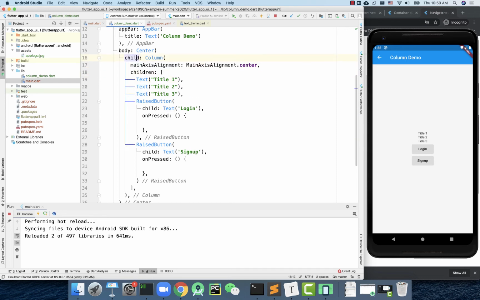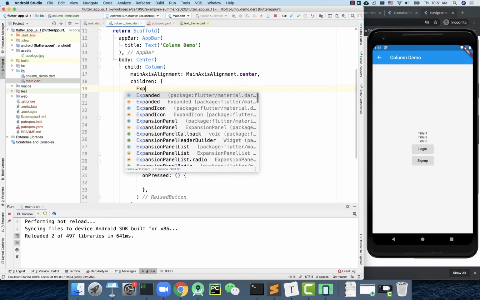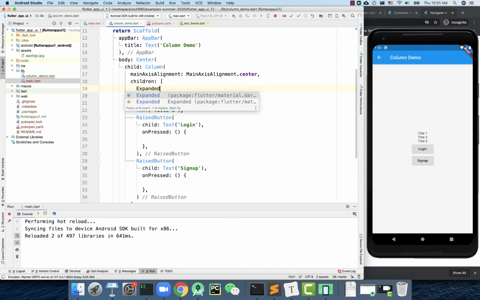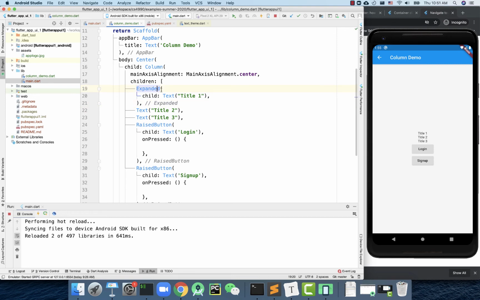If you are using the column, one thing you can do is something called expanded. Let me show you an example. I'm gonna come back to the text here. I'm gonna apply a widget, just like container. It's called expanded, this one here. Add brackets and parentheses, and then a child, and after that I'm gonna move this title right here, and I add a comma. So I'm gonna add this one called expanded to this text, and let's run and see what happens.